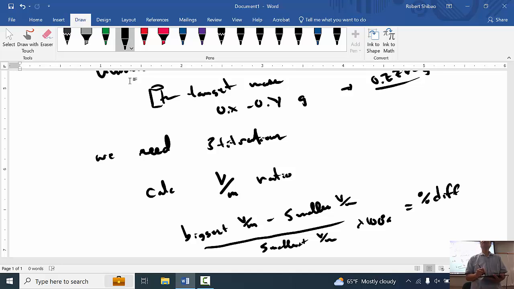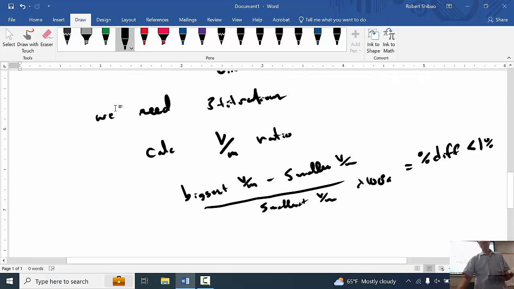And for the acid, I think we need a percent difference of 1%. Is that correct? Yeah. This percent difference, we want less than 1%. Of course, the smaller the better. If we get it within 0.5%, that's even better. And so we have to be conservative with our sodium hydroxide. There's a chance you might run out because you might have to do a 4th. If you do a 4th titration, throw out the worst one. If you do a 5th titration, throw out the worst one. But hopefully you do not run out of sodium hydroxide.